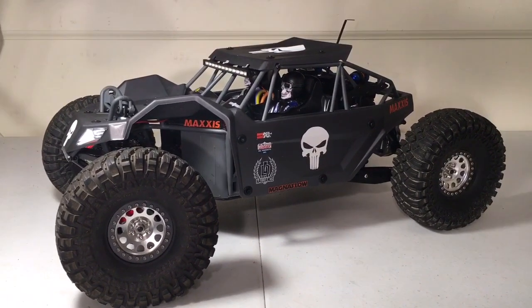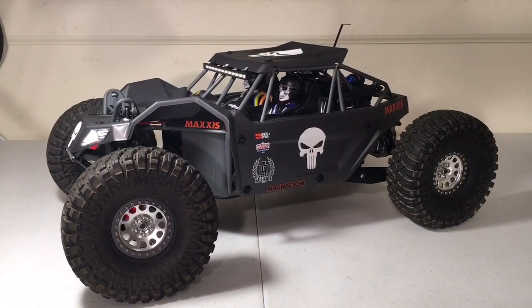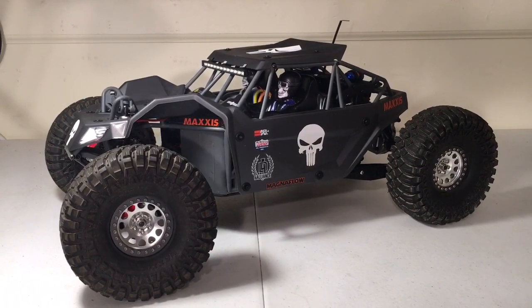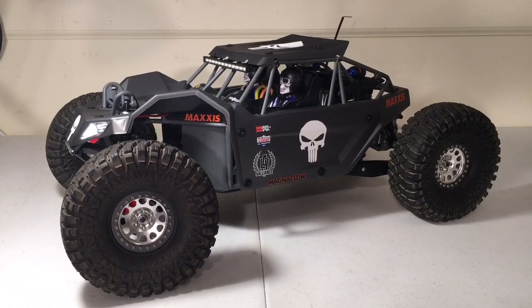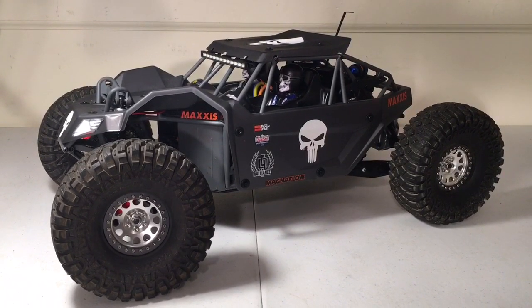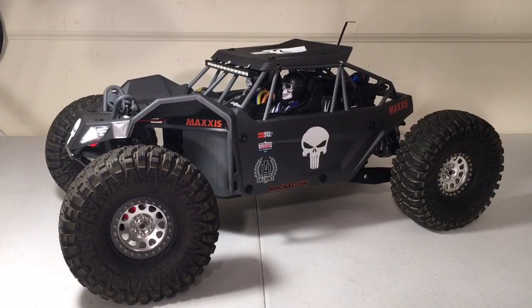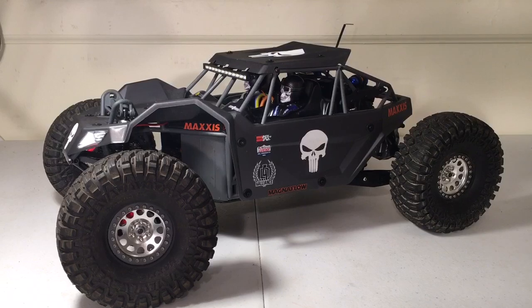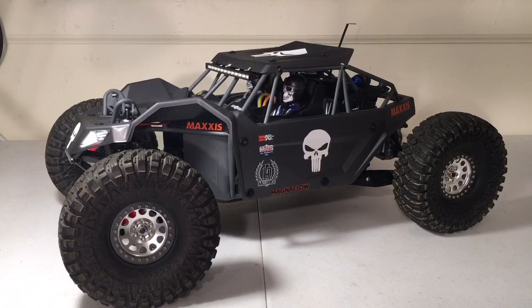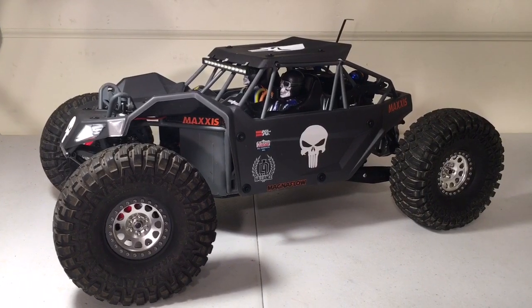In my first video I had the locked front differential — I had the Batera locker in there — and after that run I did take that locker out of the front end and put 1 million weight diff fluid with the stock differential gears in the front end. Simply because this vehicle does hop a good bit, and when I mean hop, I mean the front tires actually hop up and down when you're trying to turn. That's a common thing with locked crawlers, but with the flexible plastics in the front A-arms and this being independent front suspension, it was quite significant and a little odd to me.